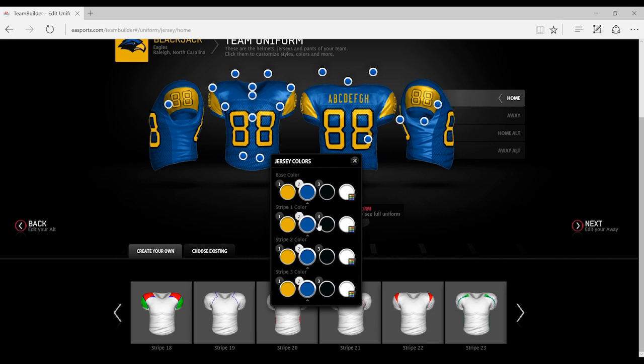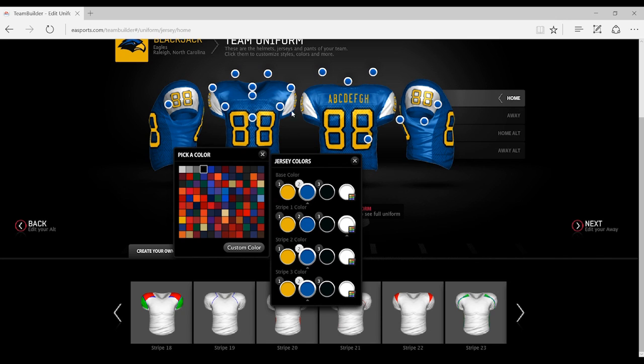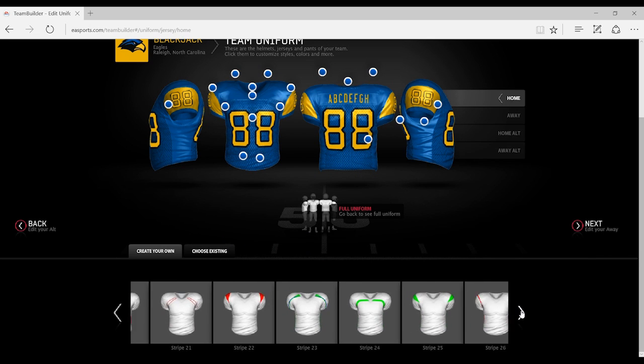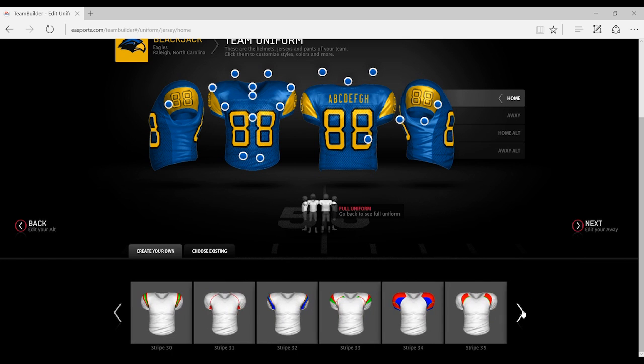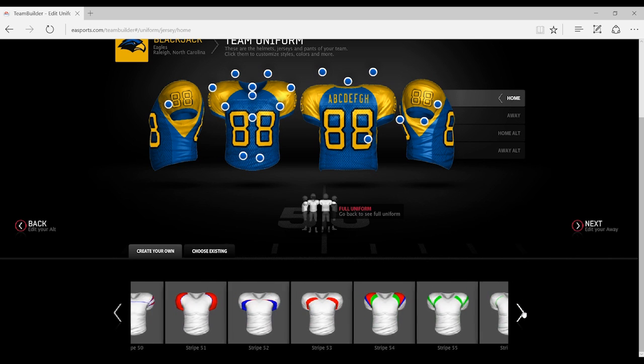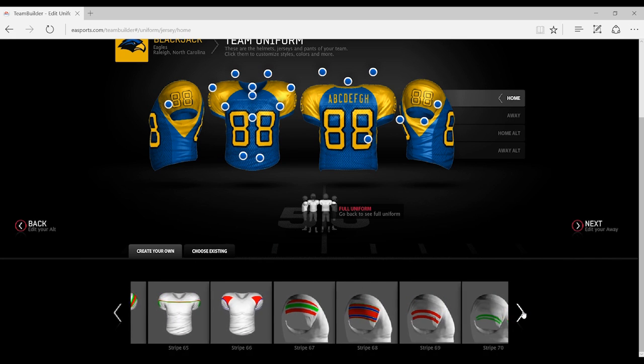Yeah, you can go around and mess around with this how you want. So yeah, even if you wanted to do white there, you can do that. But I'm actually going to stay away from that particular stripe. I'm going to keep it nice and simple here. Oh, you can do that too, just have the yellow there. Usually the blue cuff there, you can control the cuff color too by clicking cuff colors and looking through there. There's a ton of wacky different things you can do. But I'm going to keep it nice and simple.